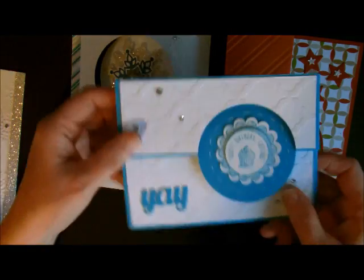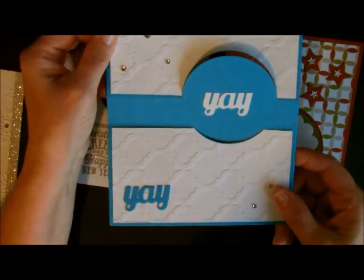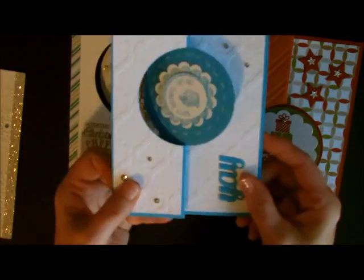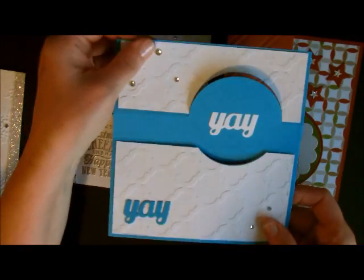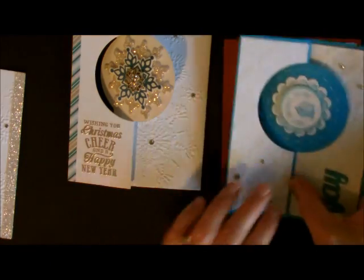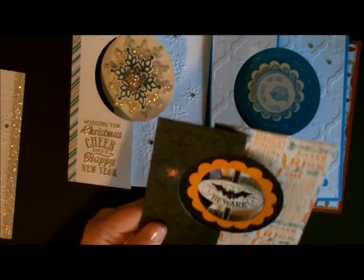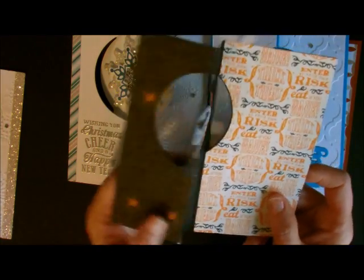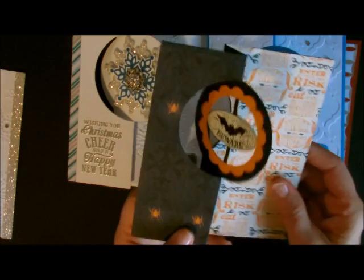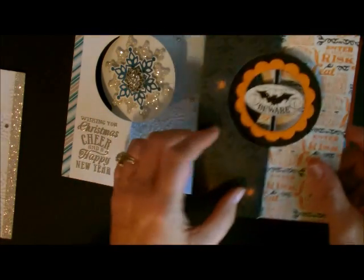Here's another one. This one actually turns sideways, and when you go to open it, you just open it on the side. So instead of going on the side this way, it's up and down this way. You'll notice that these little pieces are also part of the dies, and I'll show you those in just a moment. And here's one that I made for Halloween, and I used our circle collection dies to get this piece cut out. So this is a freestanding piece here in the middle. Here is this one, and that's done with the circle die.